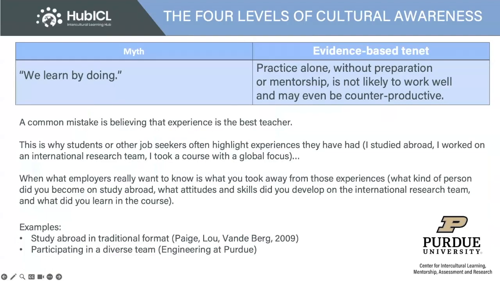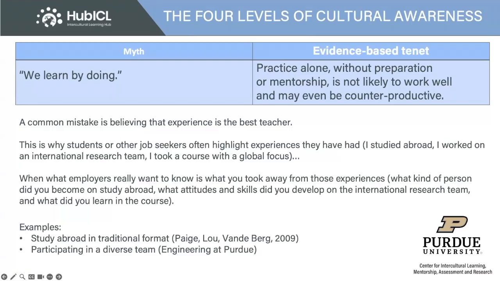The second myth is that we learn by doing, so everything is just experience. But the evidence-based tenet that debunks this myth is that practice alone without preparation or mentorship through the process isn't likely to work well and can even be counterproductive. So a common mistake is believing that experience is the best teacher. And that's why students or other job seekers often highlight experiences they've had, saying, I studied abroad, I worked on an international research team, I took a course with a global focus.